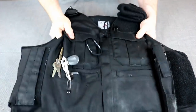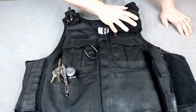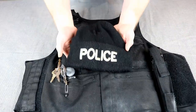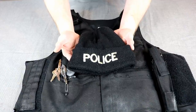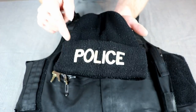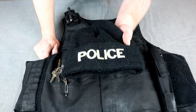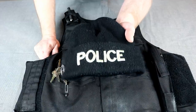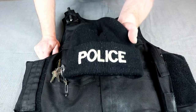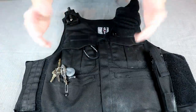This is my vest cover as I'm currently using it — sans the patches that would cause me problems at work. One thing I may have left off the original duty belt video: in the winter I keep my hat up here on my lapel. It's just a really cheap hat — these things get lost, dirty, broken, and ripped up all the time at work, so we don't spend a lot of money on them. The agency is going to a star logo patch with the department name on it. As long as I can get away with it, I'm just going to use these cheap ones because I only really use it at night when I'm getting out of the car, and I don't have anybody to impress at three o'clock in the morning. It meets standards and they're only like ten bucks.